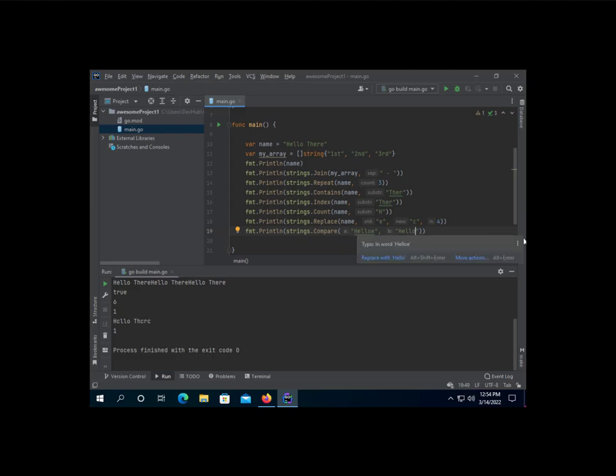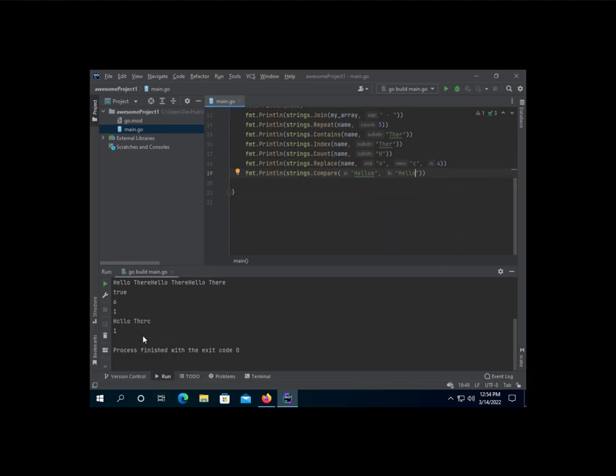So it should return 0. When it returns 0, it means both strings are identical. Otherwise, that means there is something different. If it shows +1, it means the first one is bigger than the other. If it shows -1, it means the second one is bigger or has more letters than the other.